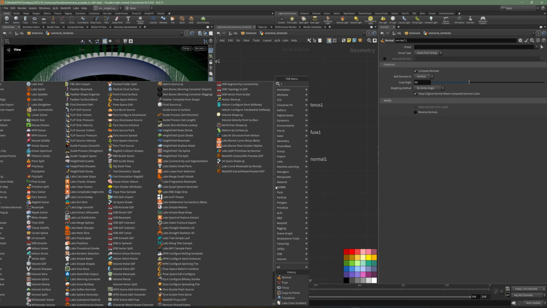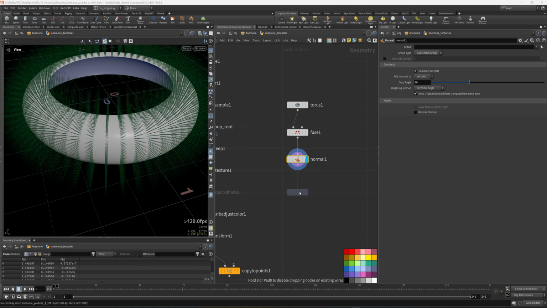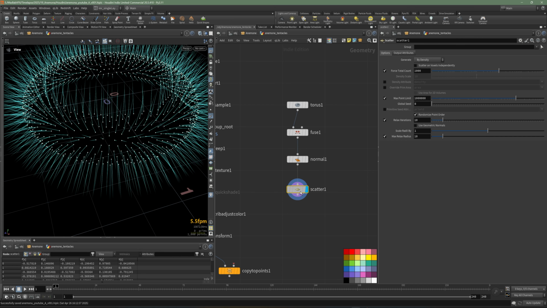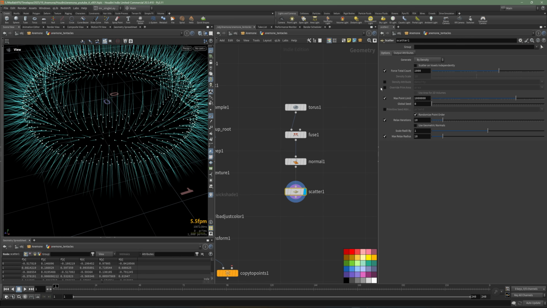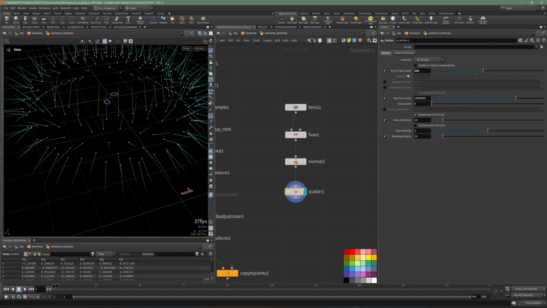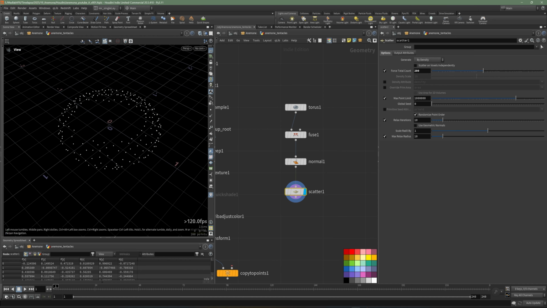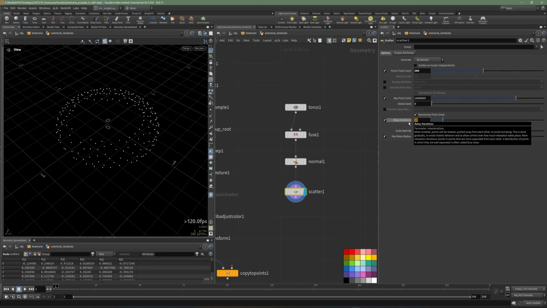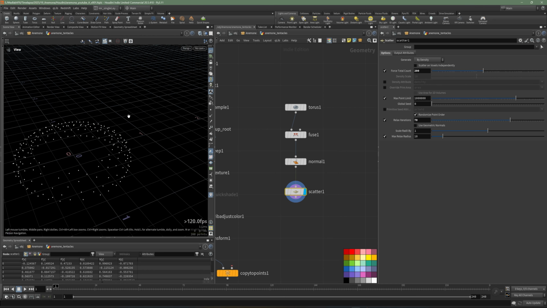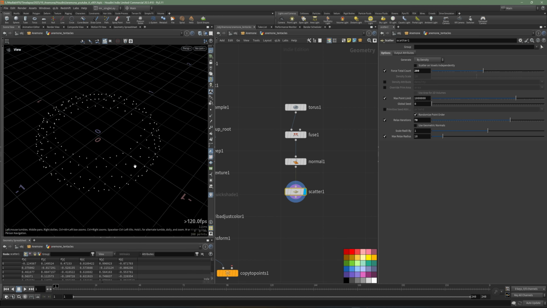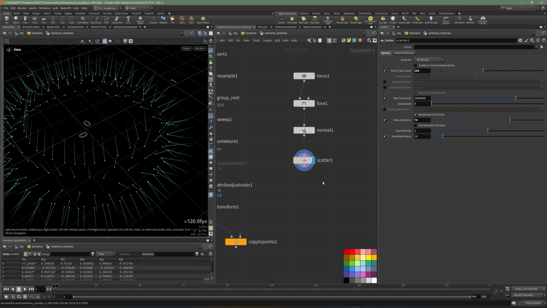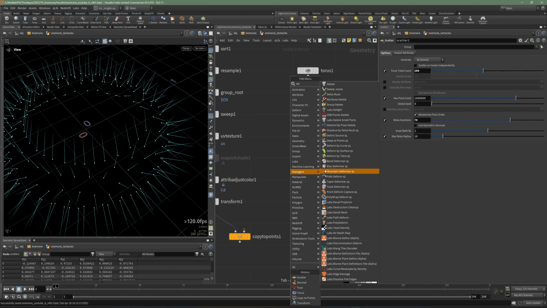And use a scatter node to scatter some points on the surface, around 200 points. Disable the normals here to see the result, and increase the relax iterations to make the points keep their distance from each other. We don't need the normals after the points, we can delete that.